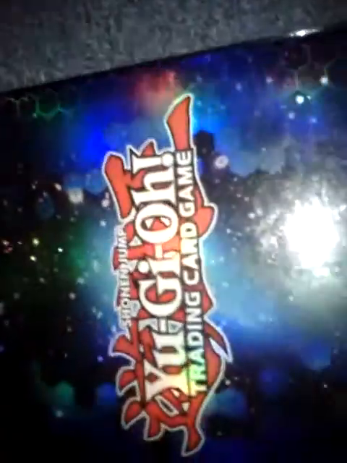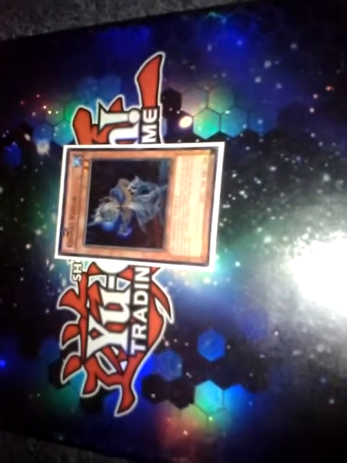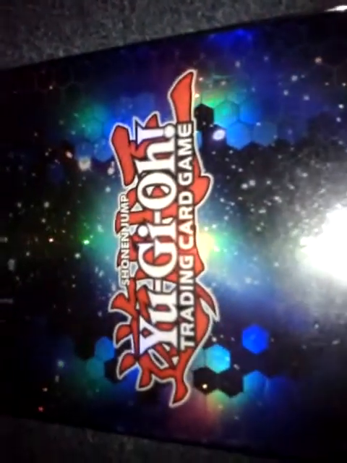So I don't draw crap. 1 Vision. I need one more or 2 because Gishki Vision is brilliant. It can be used for Hold Tribute, and you can discard him to search for a ritual monster which you can get Yugiohs for.